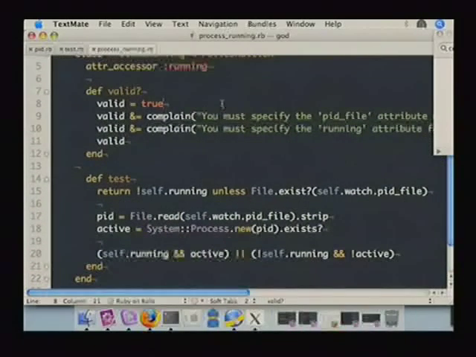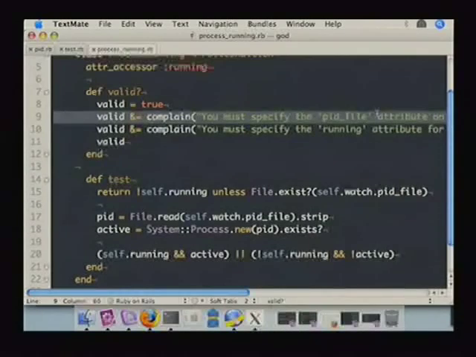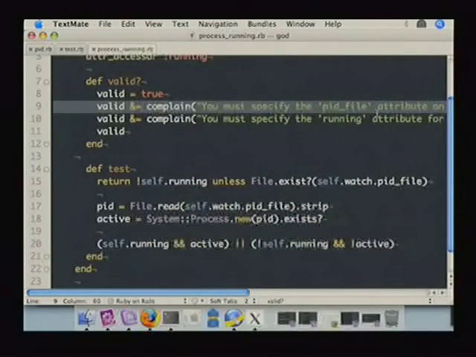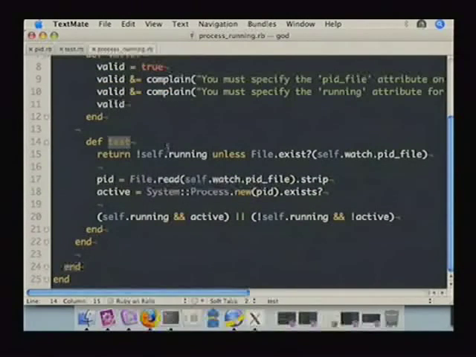It checks to make sure that you're setting... my trunk may actually be out of date, because I don't believe you need to set the PID file for process running anymore. But here you've got two methods, valid and test. Valid says you may need to pass in certain things to this condition from the block for any of this to make sense. And here's the test.